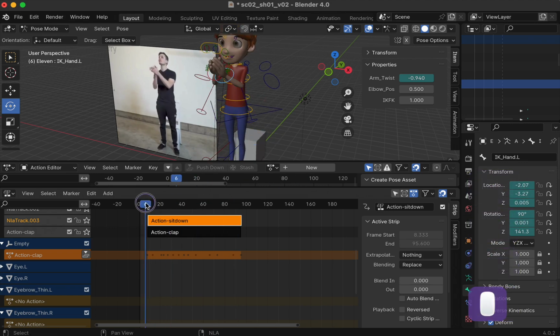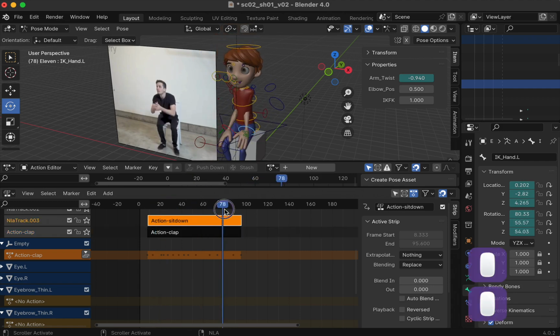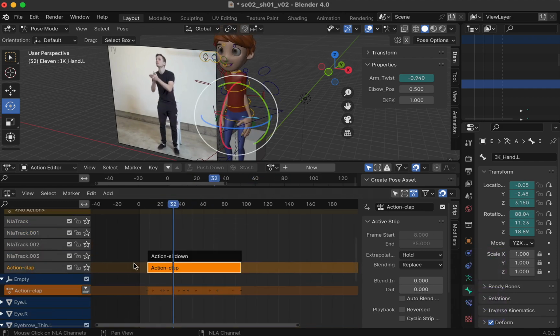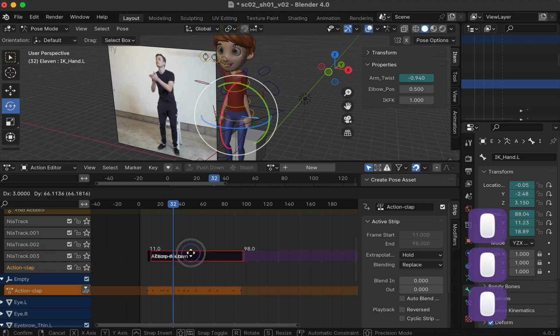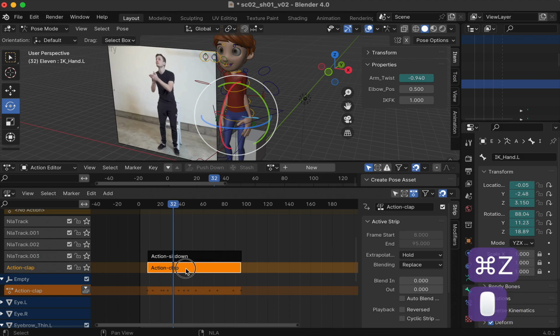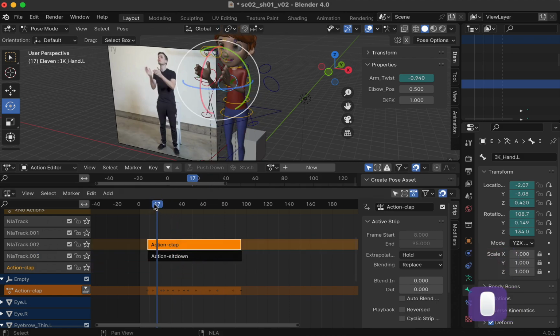So I think I want the action clap on top. I think if we put it on top, then it's going to work. This is action clap. I think I need to move it into another track. So you can add a new track if you want, but just drag and drop on top.